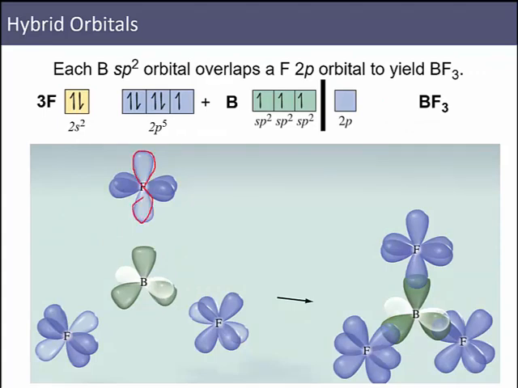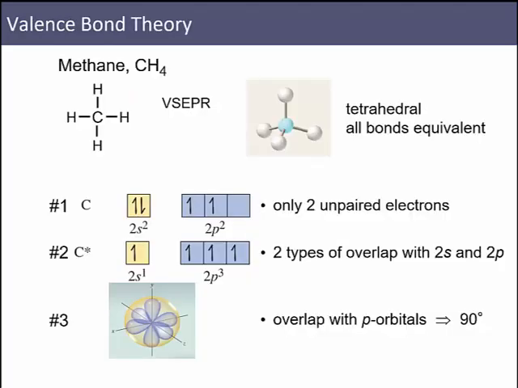Our fluorine over here is missing one electron, and so I can do an end-to-end overlap between this sp2, this sp2, and this sp2 with these fluorine's p orbitals, which are each missing 1 electron. So we've got this overlap here, and that is our sigma bond. And we've got an overlap here, end-to-end, that's a sigma bond. And this overlap here, that's a sigma bond. So our geometry in 3 dimensions comes out of the math that happens when we do the linear combination of these atomic orbitals to get our new hybrid orbitals.